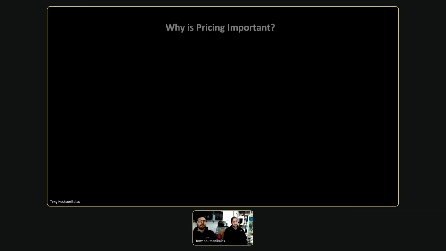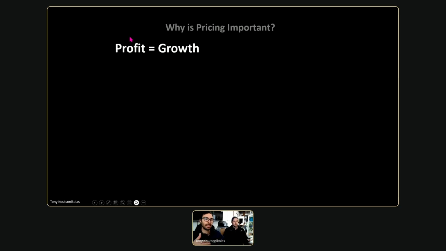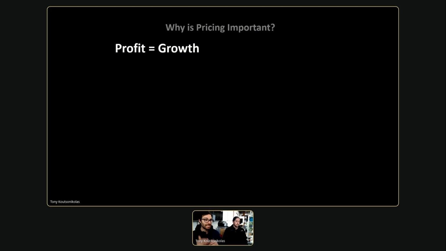Okay, so first, the theory. Why is pricing really important? The price is going to be the biggest lever that you can use to increase your profit. We can increase our profit by increasing the price and how many sales, but the cost, we can't push that down infinitely, right? You can't make your cost 0, but the price that you charge, there's no ceiling on how high you can go. And that profit that we generate is going to be the main tool, the main asset that we use to grow the business.